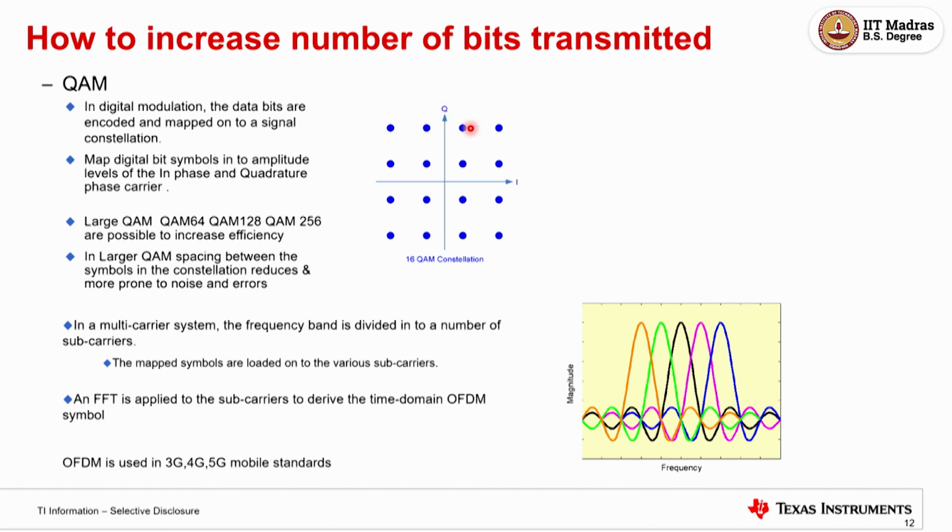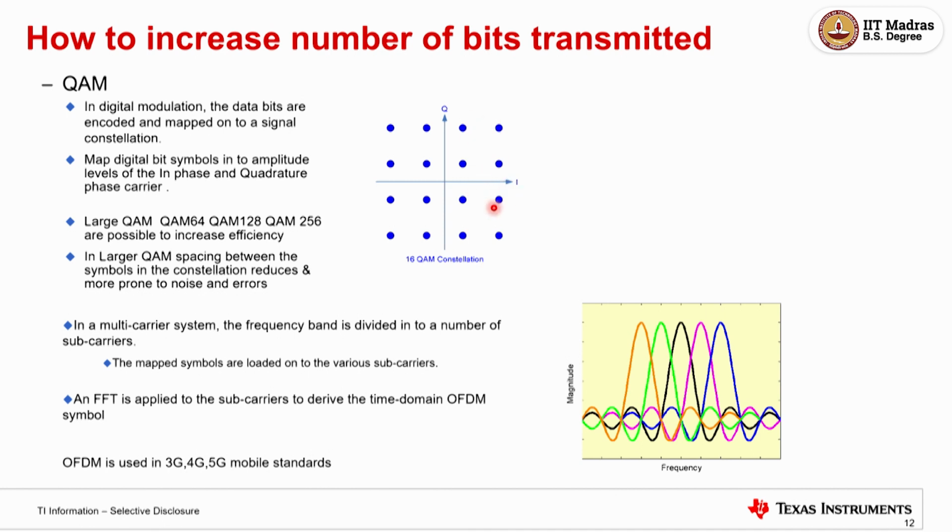But see what you have to code. This 16 information is actually coding, telling me what are the 4 bits that I have sent. So I have to figure out what I got, whether this is here or this is here or this is here, and map it to that information. If it gets very crowded, the spacing between the two is very small.